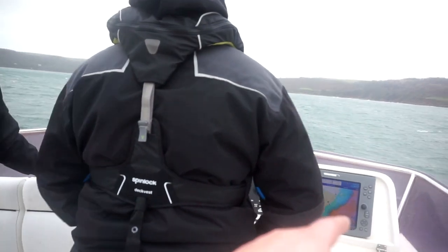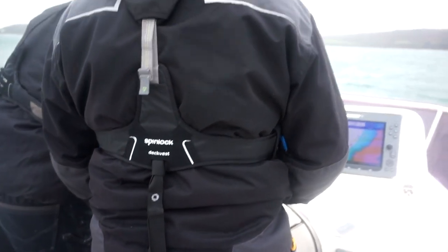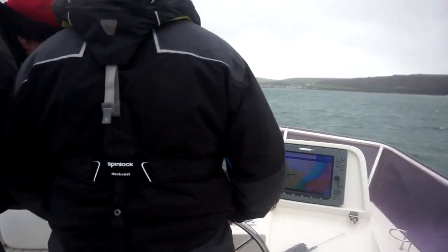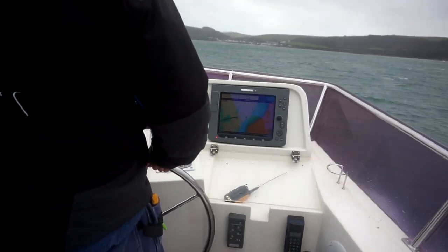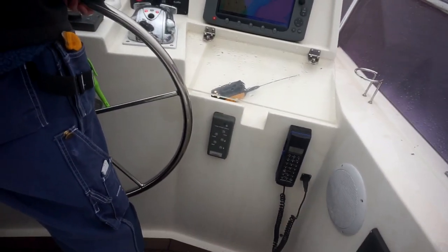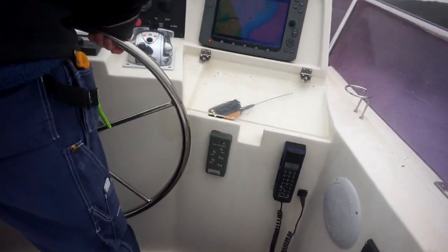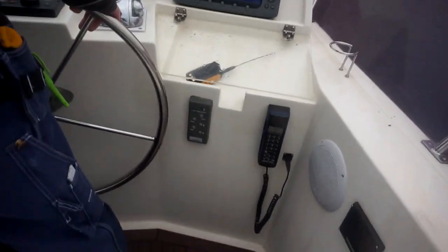We got the lock here. Yep. Doing a speed trial now. Headwind, 15.8 knots, 3000 RPM.